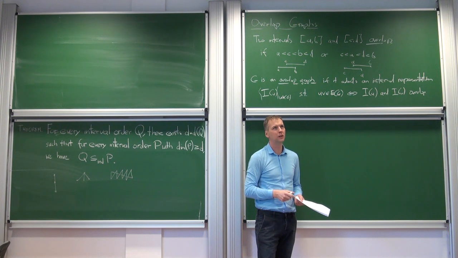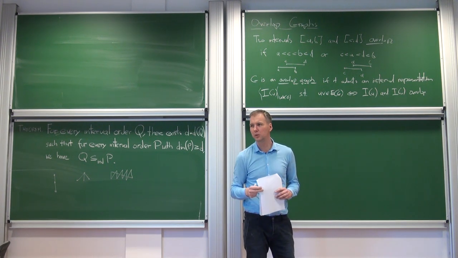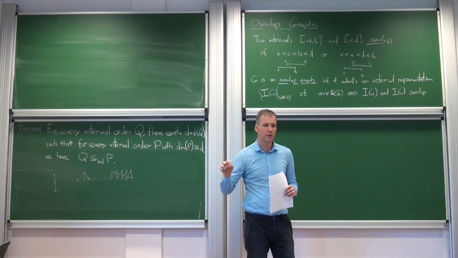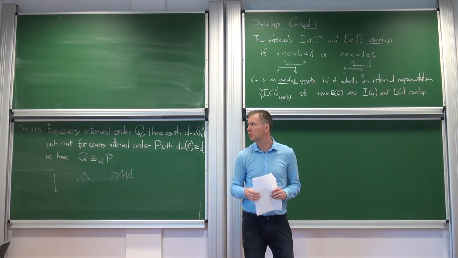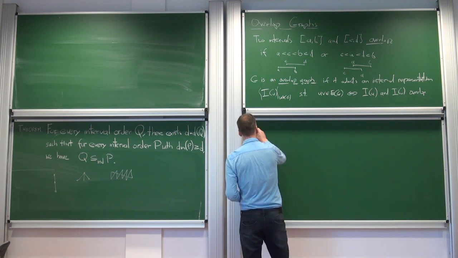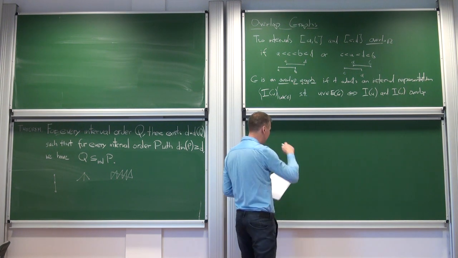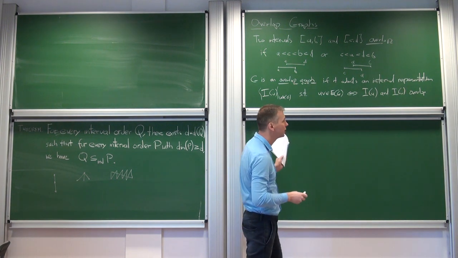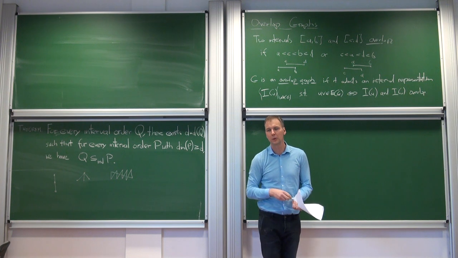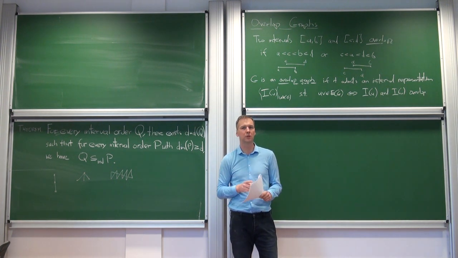We will need a specific lemma that will go inside our proof on this dimension stuff here. So here it is. Well, okay, maybe first, before the lemma, I should say that when we have an overlap graph, we can fix an interval representation which is distinguishing, so all the endpoints are distinct. But we can always perturb it.